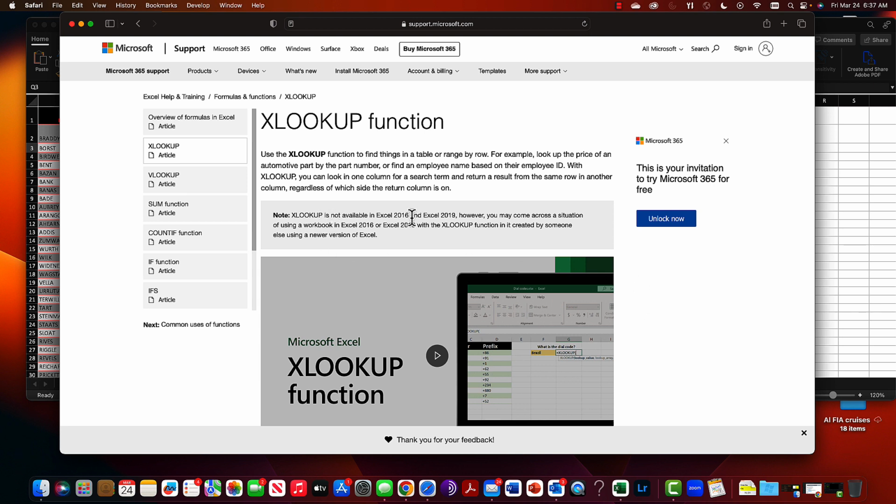First of all, it's not available in 2016 or 2019. It looks to be a next generation product that will replace the VLOOKUP. It does it in a very cool manner. So as you're starting to get used to things, it's really awesome because it allows you to pick the array, your return array, and you can do a multi-column return array. It replaces the VLOOKUP, which is still available.